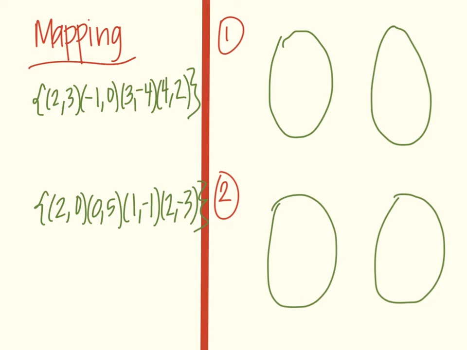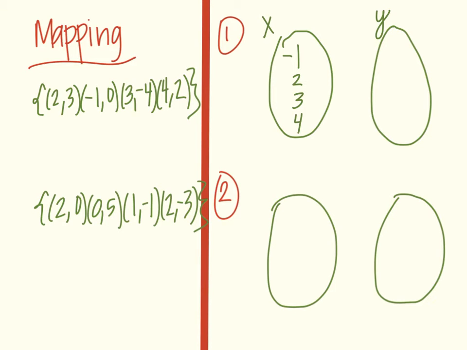Alright, so another method that you're going to have to know for representing functions would be with mapping. So when you have the mapping, you're going to have 2 circles. On the left would be x, on the right would be your y, so domains on the x range with the y's. And again, we'll put these in order. So we have -1, then we have 2, 3, 4. So I'm just listing my domains.